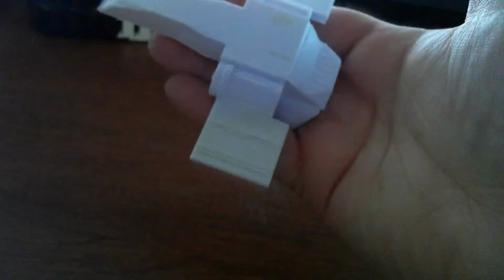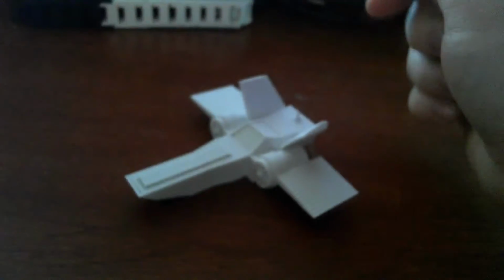And yeah. Other than that, damn good model, and I'm glad I printed this. It's gotten me hyped for No Man's Sky.